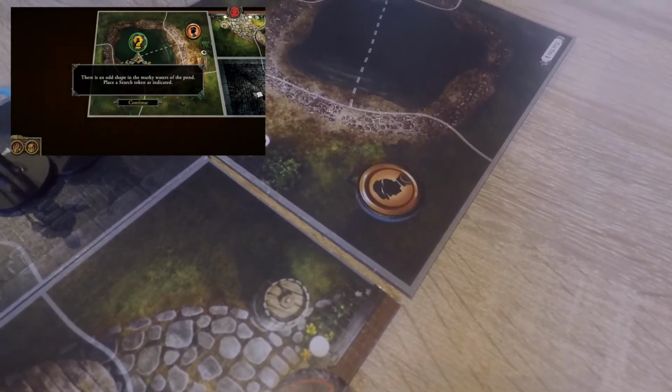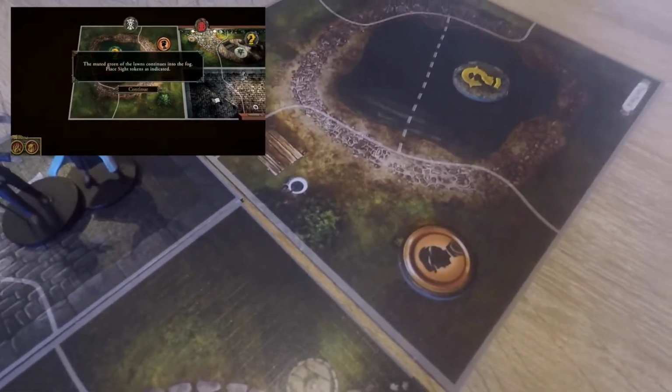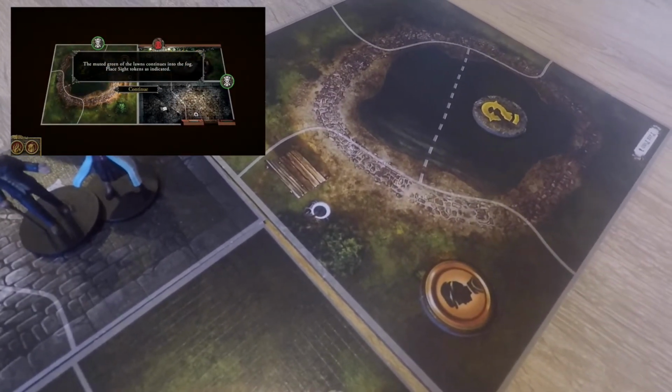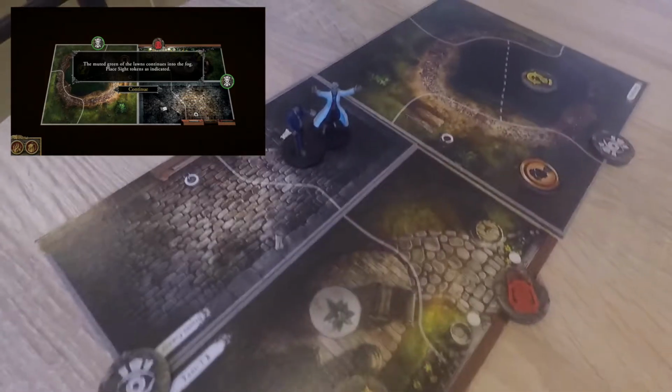There's an odd shape in the murky waters of the pond. Place a search token. The muted green of the lawns continues into the fog. Place sight tokens.